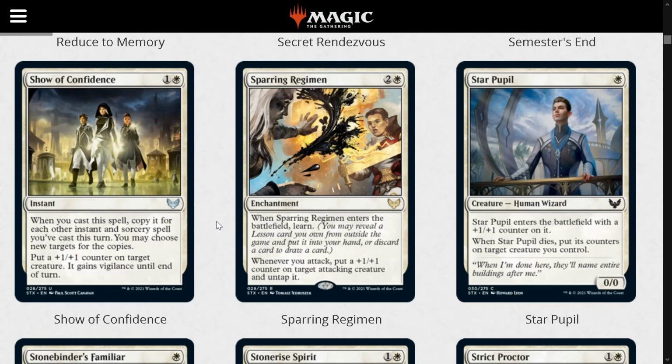Okay, that's actually not that good. I thought it was like each creature, then that would have been actually very good in just any generic. Again, much like Show of Confidence, it might see some play in +1/+1 counter decks, but even then, they kind of want to go a little wide, and Sparring Regiment does not work very well with that. I would be surprised if this sees much play at all.